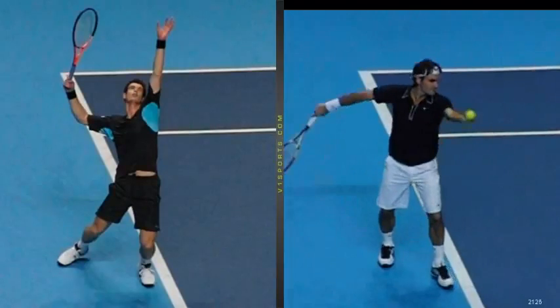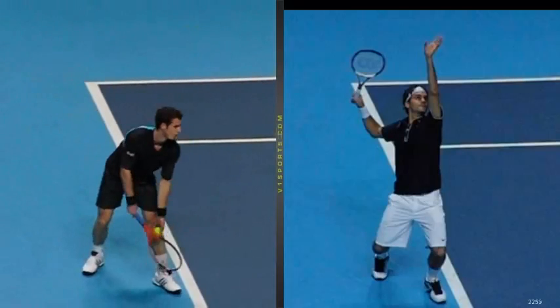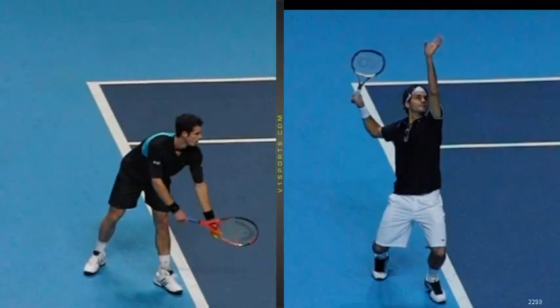So this is it for this first tip. I was just discussing the toss. I will go back and talk about the weight transfer, trophy position, power position, and pronation in later videos, but this was just how to control your toss and how to turn your upper body, toss the ball along the baseline.